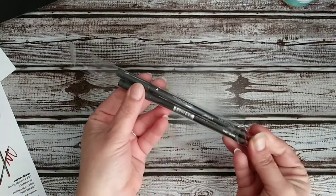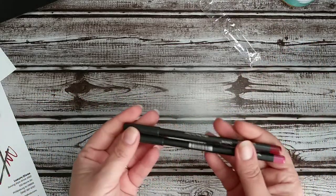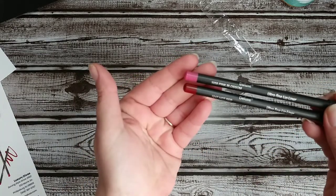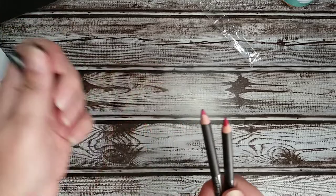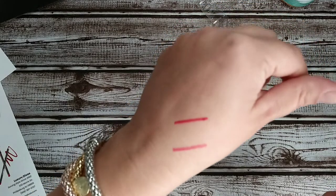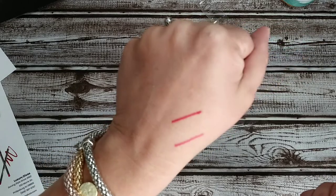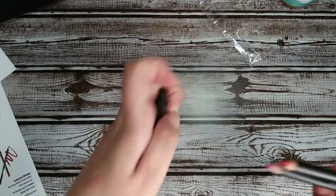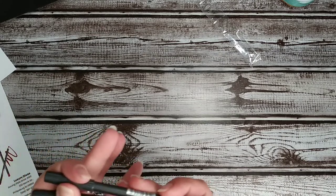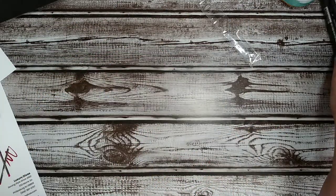Next we have the Atelier Deluxe Two-Pack Luxurious Lip Liner, retail value of $10. I got the colors Hot Red and Pink Blossom. They are the wooden style of lip liners. Those are pretty colors — I like that pink. The red is very red, probably not my color since I don't wear a lot of reds, but that pink is really pretty. They're ultra fine lip liners and I like that they're sharpenable.